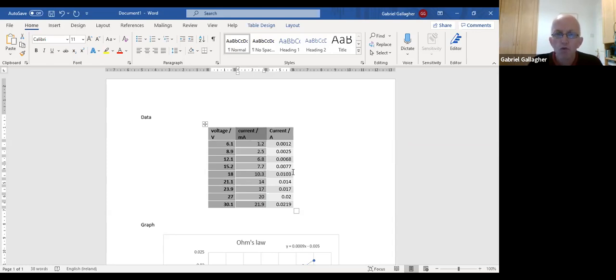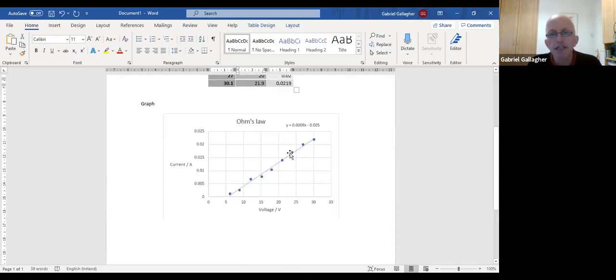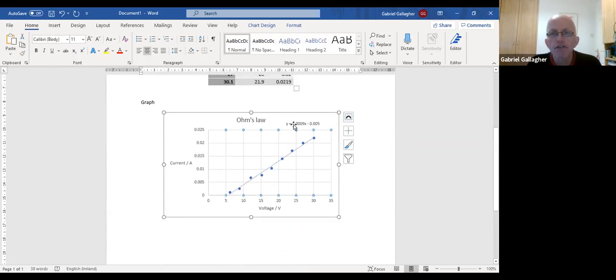Okay, so just to remind you again, we're down in the graph. What's the slope of that graph? Remember, the slope is the number before the x. So in this case, the slope is 0.0009. You then use that in another calculation to get your final answer. I'll explain all that in each individual lab. Don't have to worry about that for now.